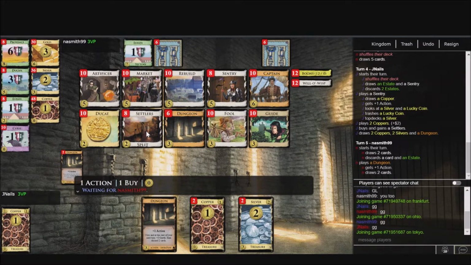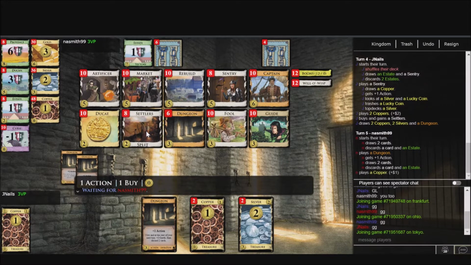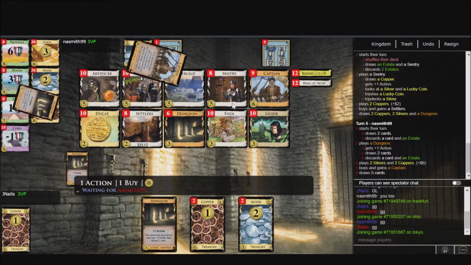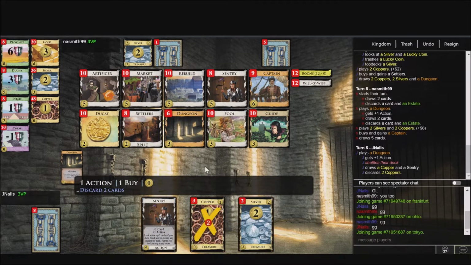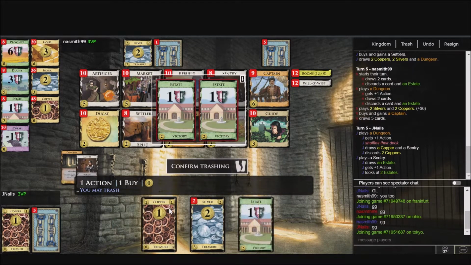Yeah, he must have bottom decked dungeon. Ooh, second century or captain. Both seem like very good buys here. Maybe even artificer. It's probably too early for artificer. With the captain, fair enough. All right, century, do better this time. That's what we like to see. Goodbye, estates.